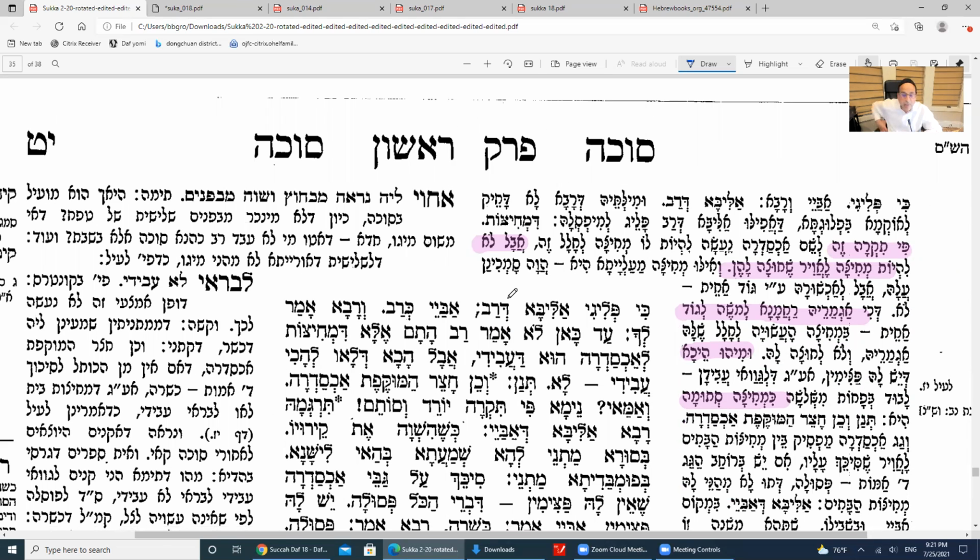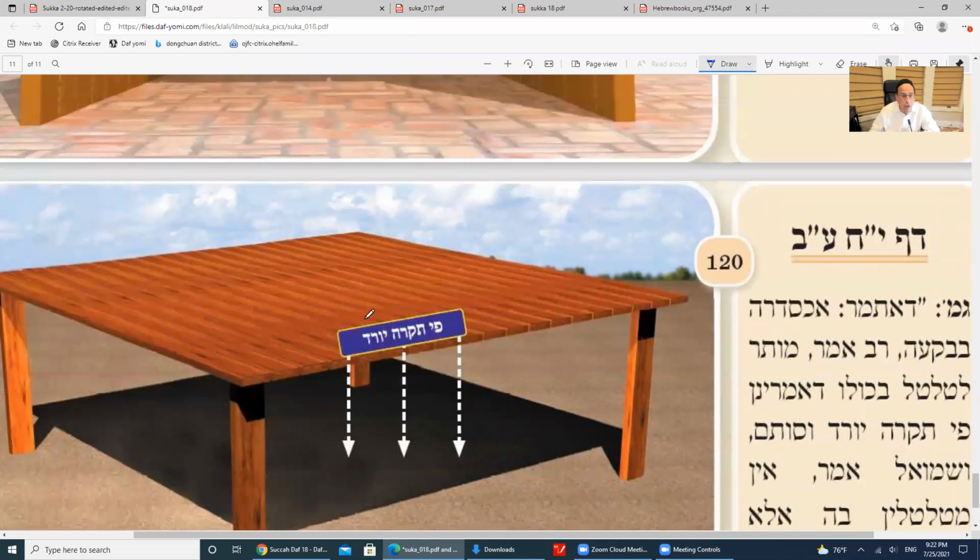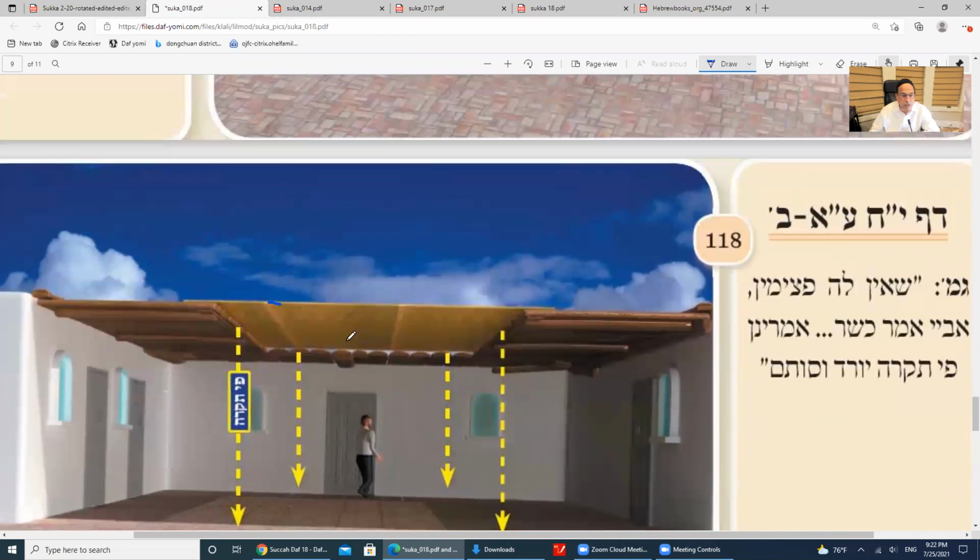But the Gemara continues on the first of Amud Beis of Yutes Amud Aleph, ki pligi aliba de Rav. But there could be an argument of Rav. Abaye will just extend what Rav said. Abaye kirav. Abaye will say, I align myself with the opinion of Rav. That just like Rav said by Hilchas Shabbos, you say pitikra yoyard v'soysim, so also by Hilchas Sukkah, you will say pitikra yoyard v'soysim.